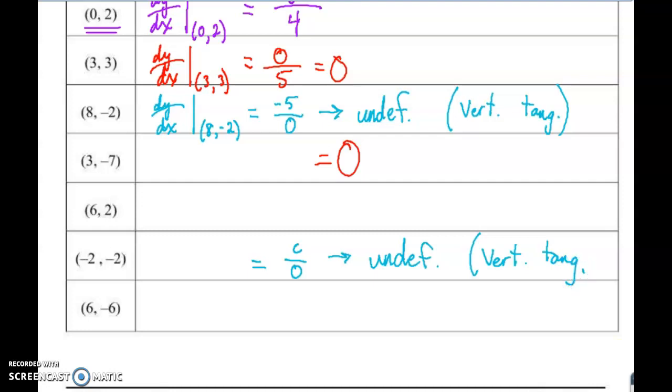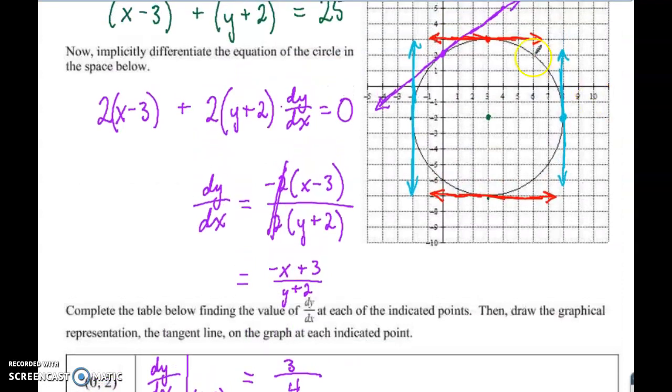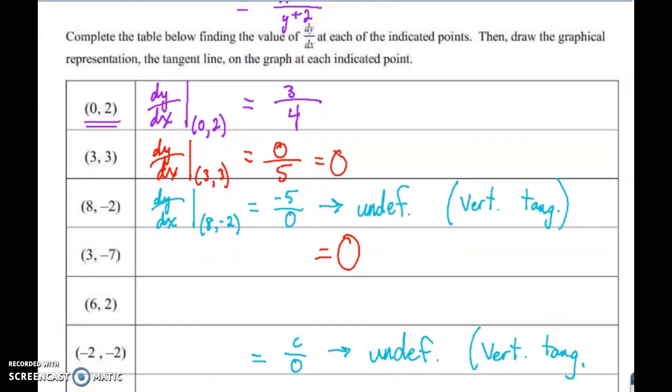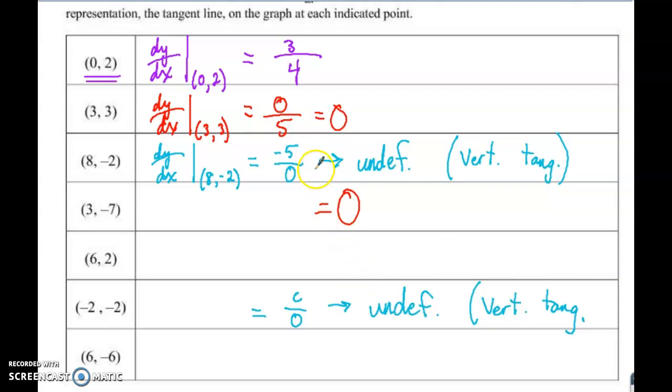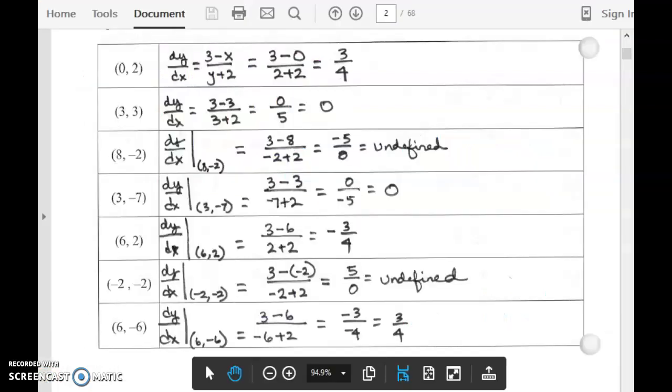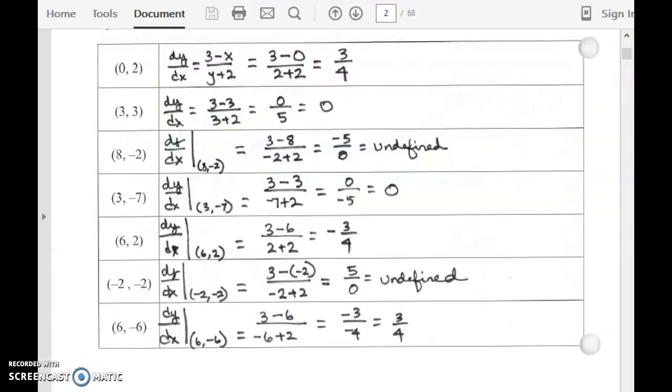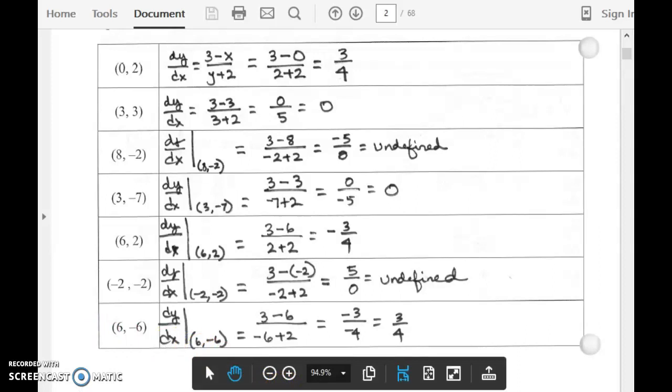And I think we've done enough to verify, but I'm going to share with you the answer key. So if you want to work this out on your own, go ahead and hit pause. Next thing you'll see is the answer key. So again, notice the notation. Notice that everything works out, and they are perfect tangent lines. So hit pause if you still need to copy anything down. Otherwise, I'm going back to the notes.